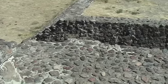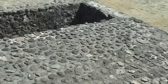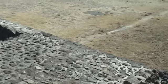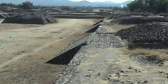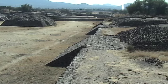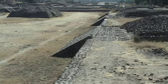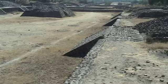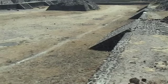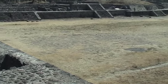Now it's interesting that some of these plazas had interconnecting tunnels or hallways, if you will, like this one. In the far corner of this one, you'll see a tunnel there. As a totally amateur archaeologist, this plaza, the next one downhill, seems completely the opposite. It has a pyramid in the center. It has only 3 stairs on this side and 4 stairs on the other, one of which is quite large, at least 2 to 3 times as big as the other 3.